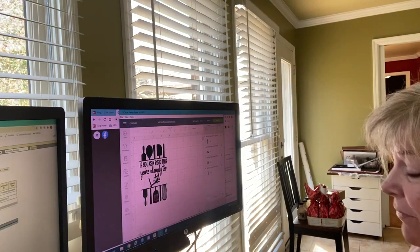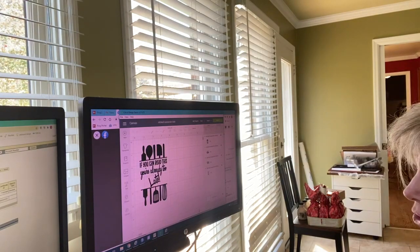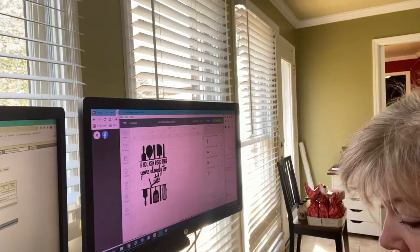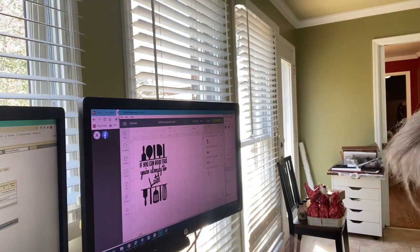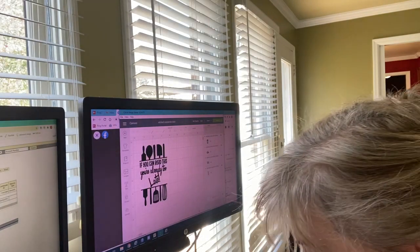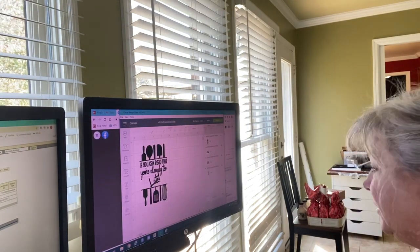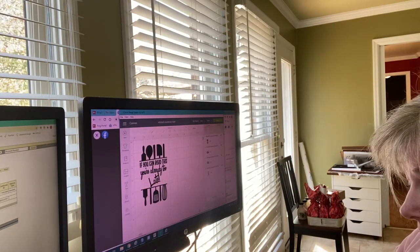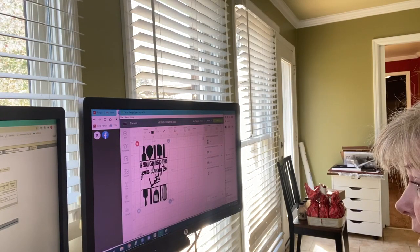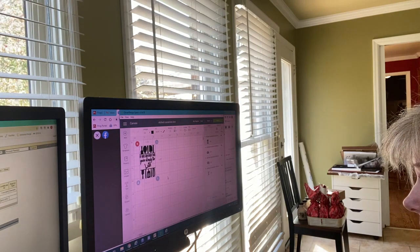Okay, so we've got the design uploaded into our Cricut Design Space, and I'm just going to measure the bottom of my dish, and I have found it to be 7 inches by 5 inches on the bottom. So I want this to fit. I want it upright, and I want it to be 5 inches, about 3 inches long, just to give it a little more room.